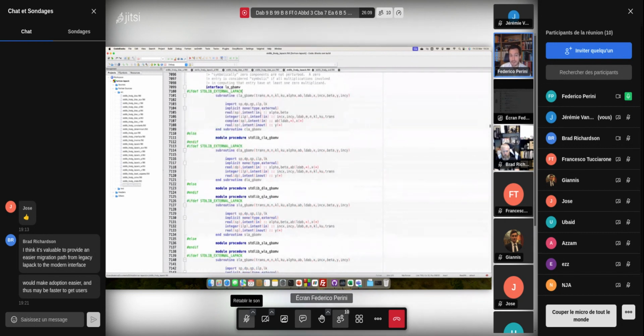So what it does, and I'm going to show it also to those that haven't seen it last time, is, by using preprocessor macros, very simple ones, if you have an external implementation, only the interface will be put in the interface block, not the actual module procedure. The module procedure is still available. If you want it, you can call it with the stdlib prefix. You can go to the module and call whatever version you want with the direct name, but it's not going to be part of the kind-independent interface. The kind-independent interface will pick whatever external framework you have.